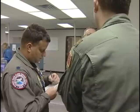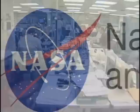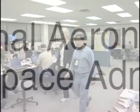NASA's familiar with dealing with other federal agencies, but I'll have to tell you that I believe that this event has brought more agencies together in the shortest period of time that I've ever experienced, and has put together a team that has just really performed in an excellent manner. The coordination and cooperation has been excellent.